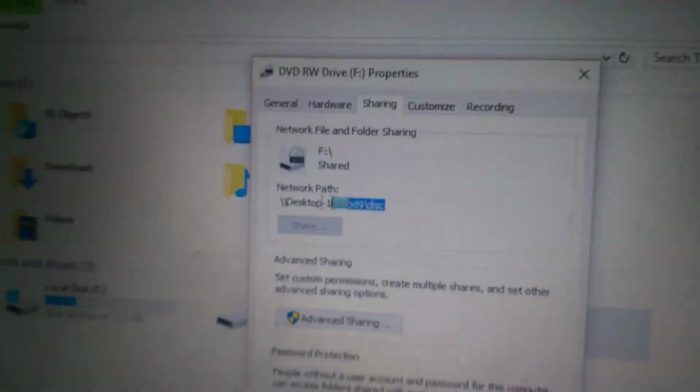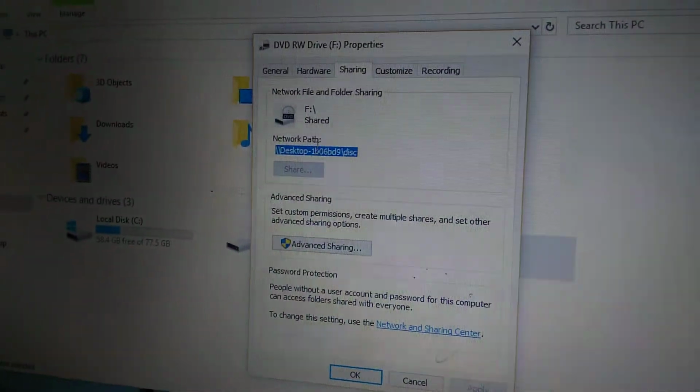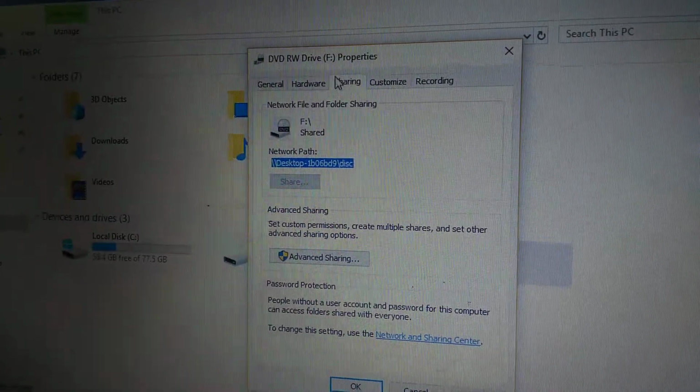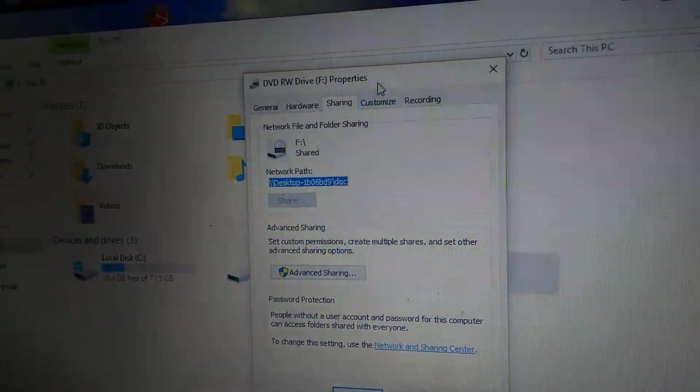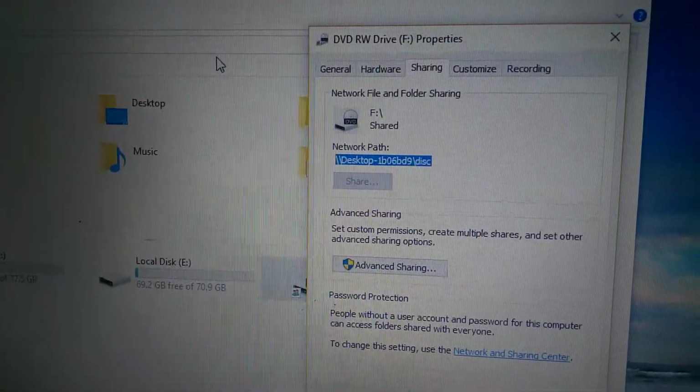There you can type this network path also. If you type this, it will automatically link to this DVD.